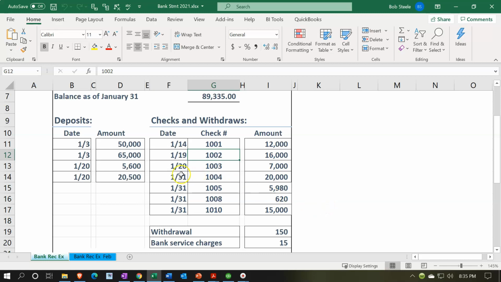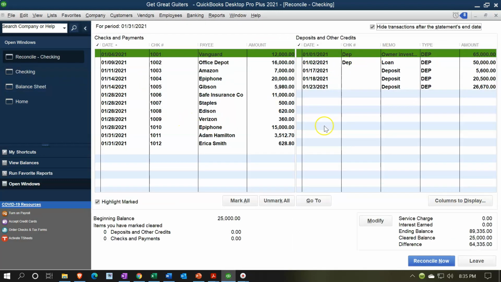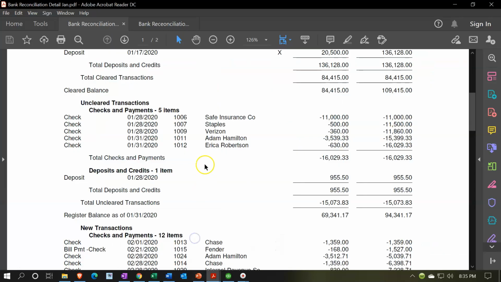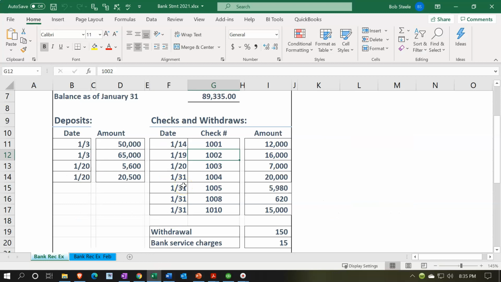Note that if you go through the process of checking off everything that's on your bank statement to what's in your books as you move forward, what's in your bank reconciliation, you will most likely end up with a few transactions that are on your bank statement here that are not in your books. Why? Because they were uncleared transactions from the prior month, in this case in December, that are clearing now in the bank.